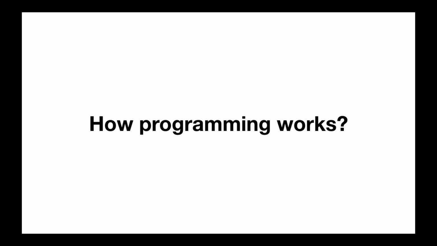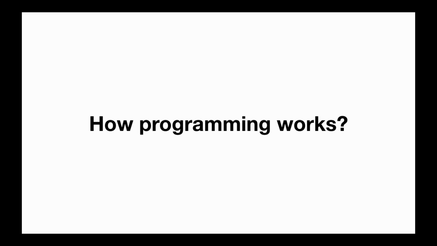In this video lesson, I'm going to talk about how programming works, or how these programming languages actually work. We know that in order to solve a problem, automate a task, or do some given functionality using computers, we need to write code. Once we write the code, we get the desired output. The computer does the thing we mentioned in the code, and finally we get the output that we want. So we are making the computers do the work for us.